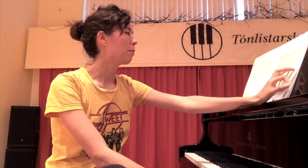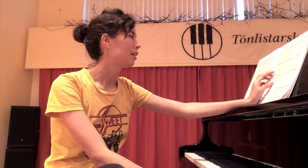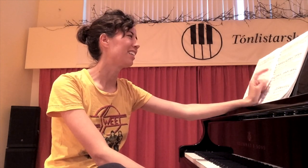Also, you want to remember that if you make a mistake, you want to go right to that point. So don't try to start at the beginning of the section. Just go right to where you made that mistake. And I think it's great to go backwards, because usually people start from the very beginning and they know the very beginning really well, and they don't really know the ending as well. So when you start from the end, as you go through the piece, it's going to get stronger. And I think that's really important.